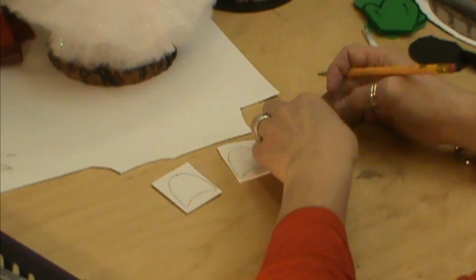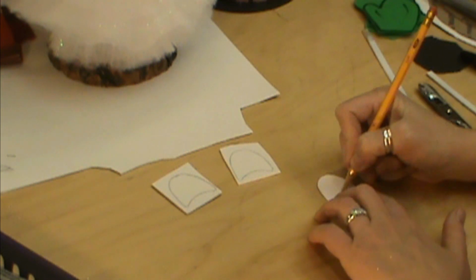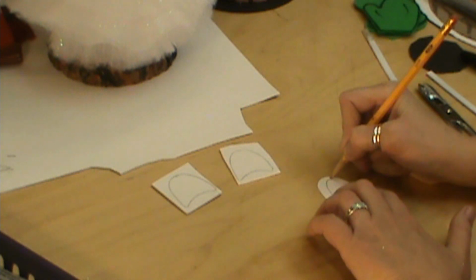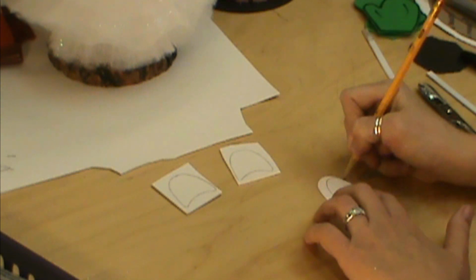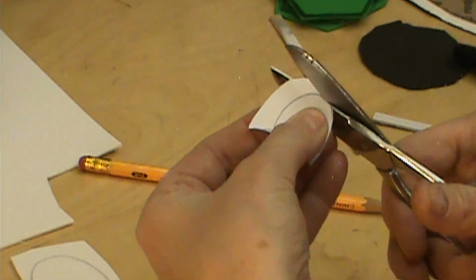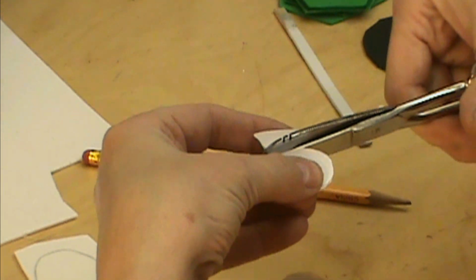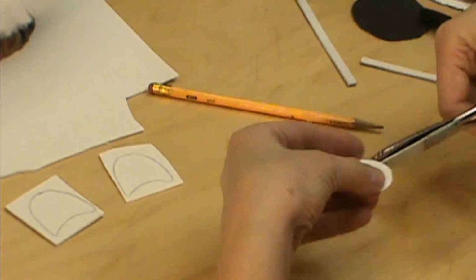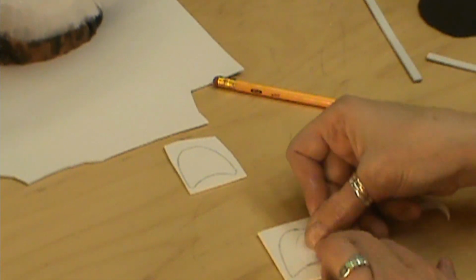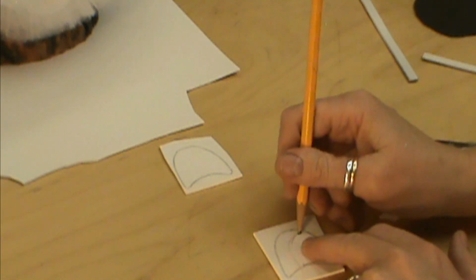So now that we've drawn these on, we're also going to draw the next step of the eyes. And this is going to be the blue part. And they're both going to be to the right side. We want to keep them to the same side. But if we cut that out, then we'll have them more in the same size when we go to put them on our eyes. And I'm just using a pencil so that we can cover that up easier. So I'm going to put him up here.